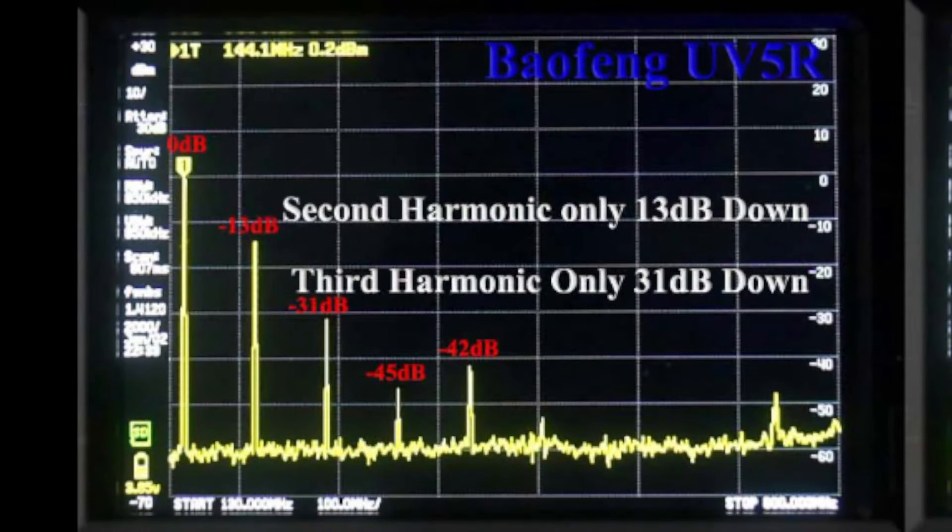Keep in mind I've got two TID radios that are identical — we'll get to them in just a minute, because there's a big surprise on those two. I'll bring the results of the Baofeng UV5R. The signal strength varied just a bit depending on how I was holding it. Using different antennas — none of them presented a good load — the second harmonic was only down 13 dB. The third harmonic, only 31 dB. As far as I'm concerned, that was a fail. It looked much better into a dummy load — it was better than 30 dB down. Put an antenna on it and test it that way, and 13 dB is not much.